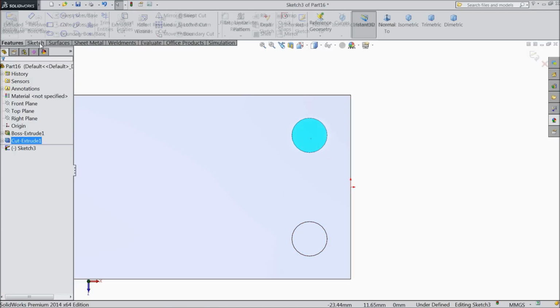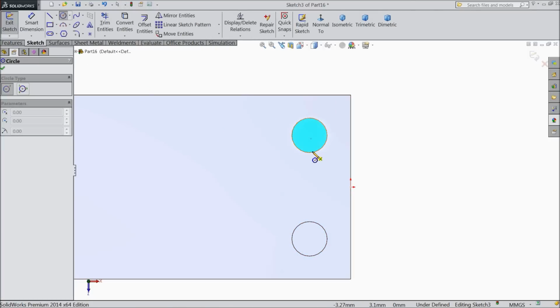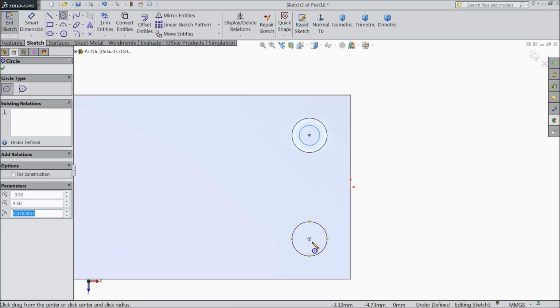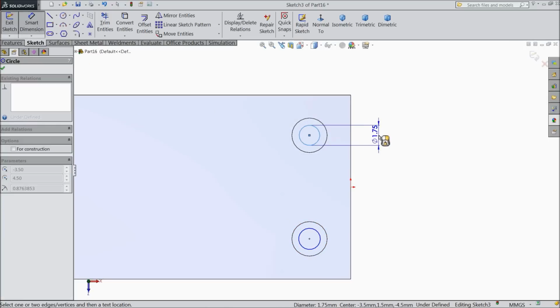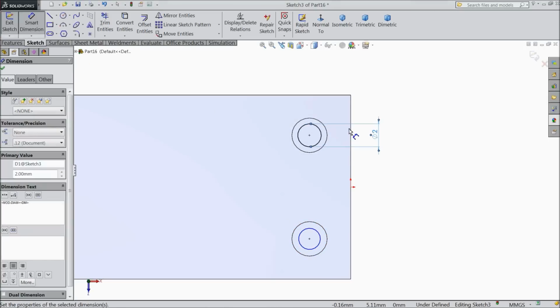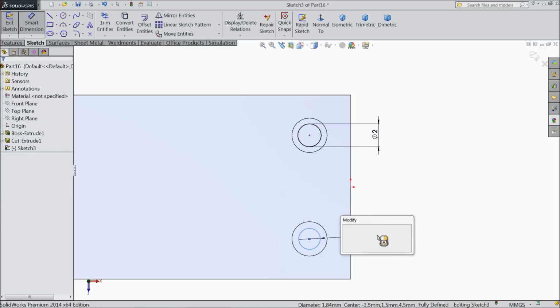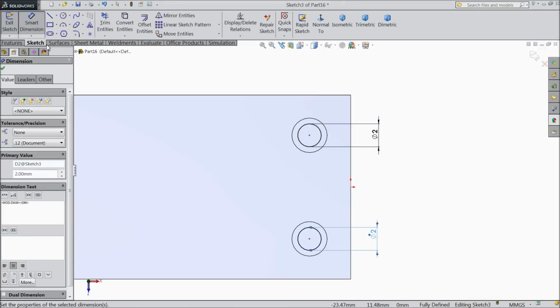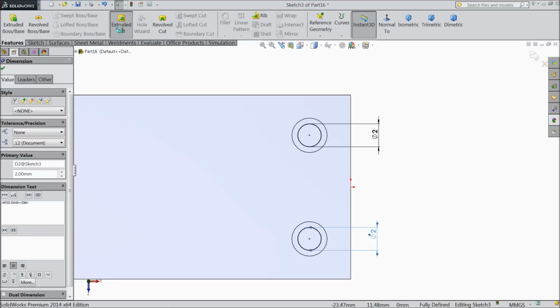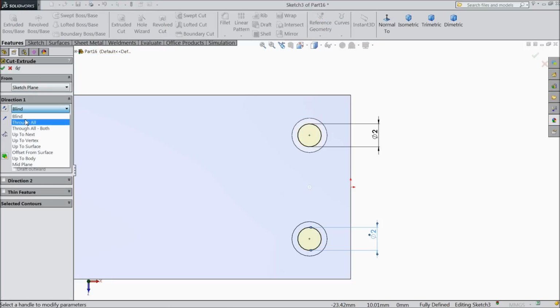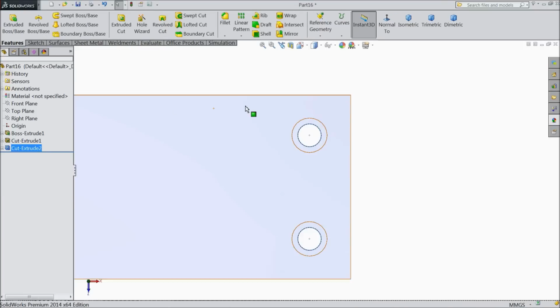Now we will make 2 small through holes. Keep the hole diameter 2 mm. Select through, cut through all, okay.